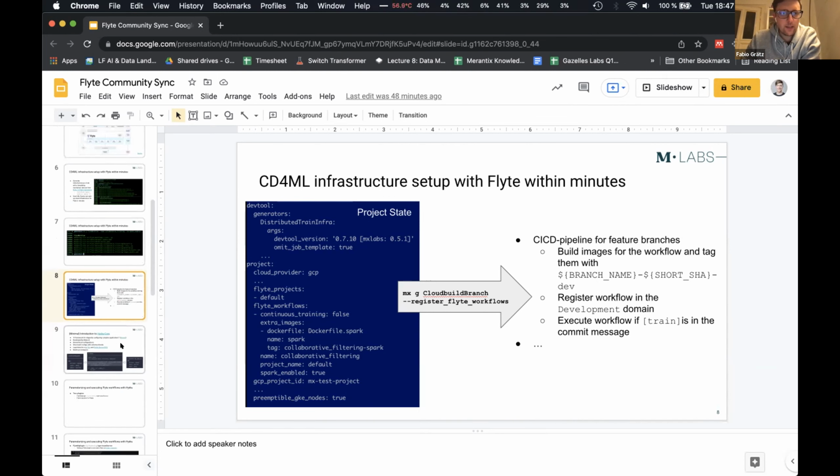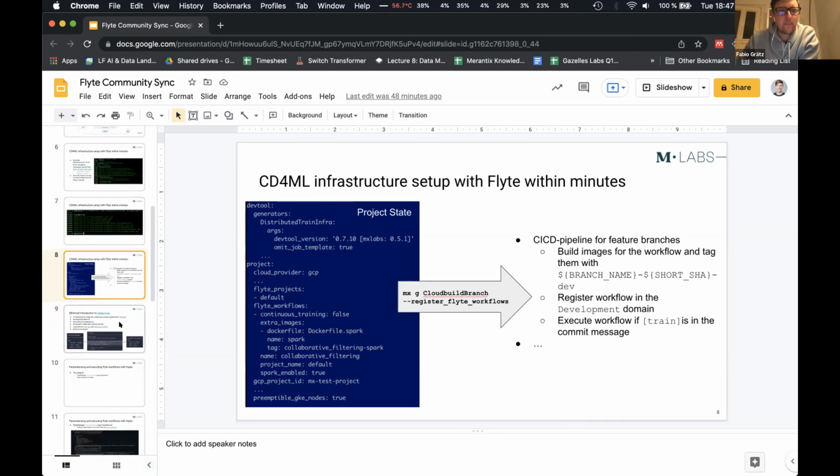Now, that brings us into a situation where we can bootstrap a project very quickly, which is required because we have so many of them that a single instance of Flyte is not enough. But now we are in a position where our engineers can say, I need to start a new project tomorrow, no problem, we'll take half an hour. And then we have Flyte running in that project, which is completely separated from other projects.